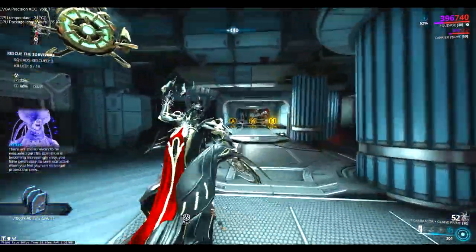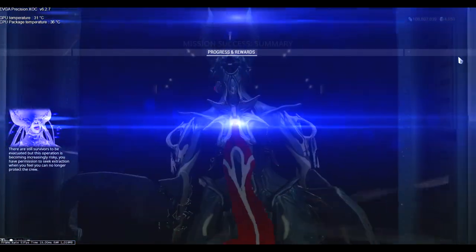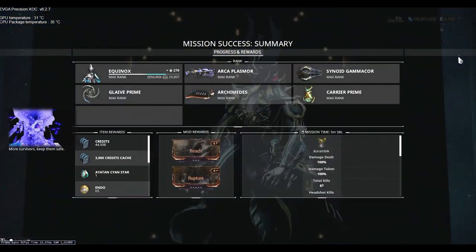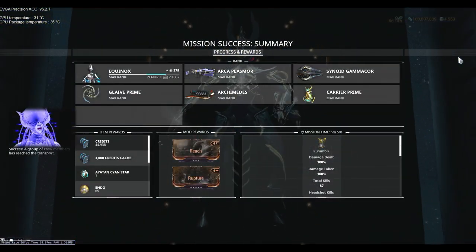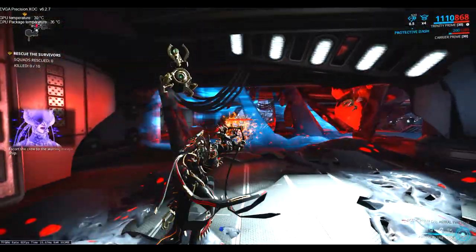There are still survivors to be evacuated, but this operation is becoming increasingly risky. You have permission to seek extraction when you feel you can no longer protect the crew. More survivors. Keep them safe. Success. A group of crew members has reached the transport. Survivors of this station have barricaded themselves in safe areas throughout this galleon. Dispatch crew to the waiting station.